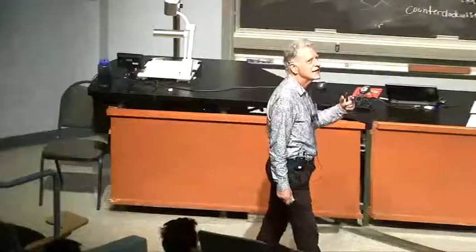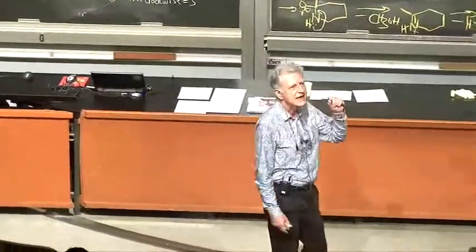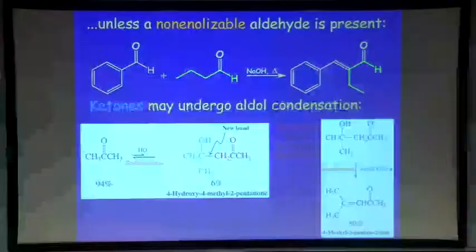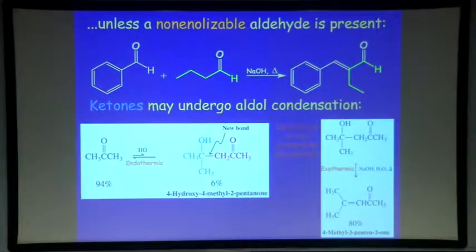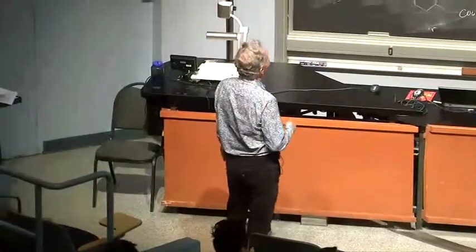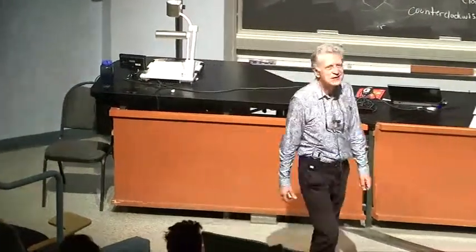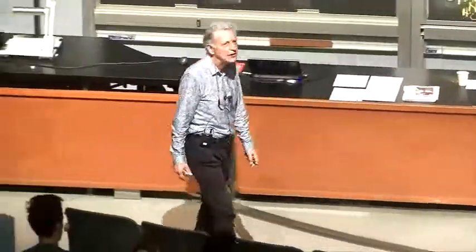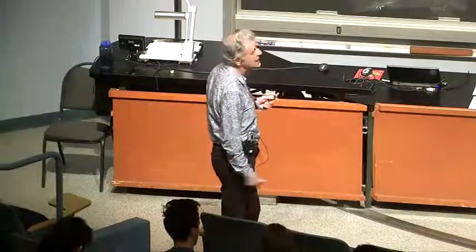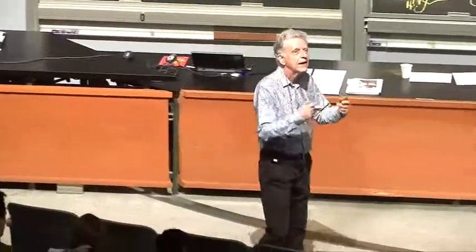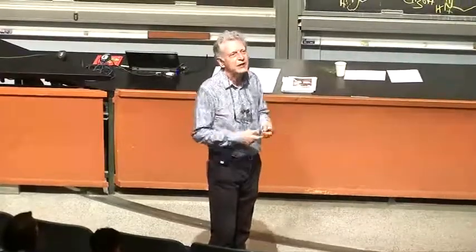So ketones still function as components in aldol condensations. But you can't make the aldol addition products. Or you can, but you can't isolate them because they're in an unfavorable equilibrium. But if you just want to convert that all the way to the alpha beta unsaturated ketone, that's perfectly fine. As usual, we are now in a routine where there is an intermolecular reaction. Frequently there is an intramolecular version, and that is also true for the aldol condensation. And remember, intramolecular reactions are always faster and more favorable, primarily for entropic reasons.